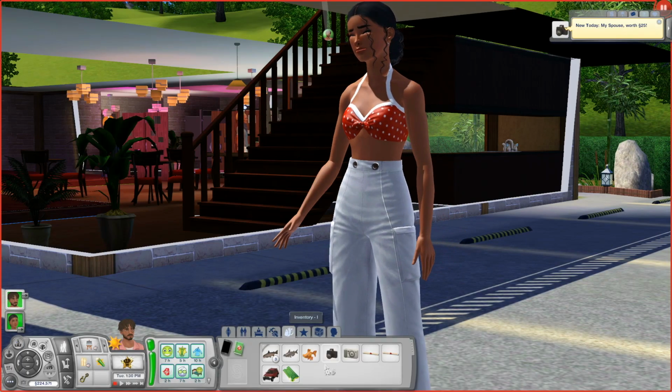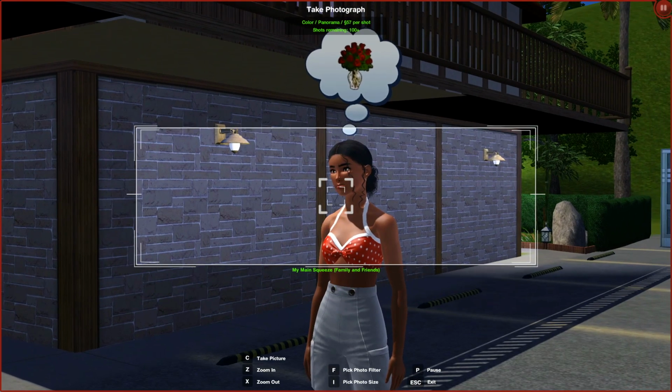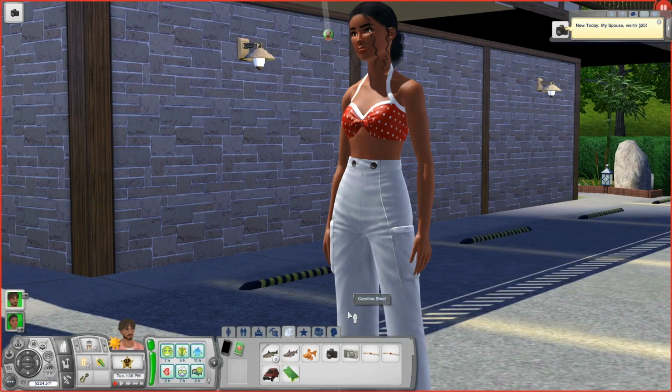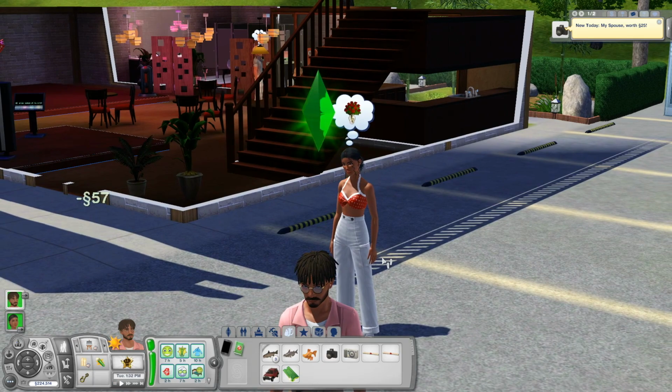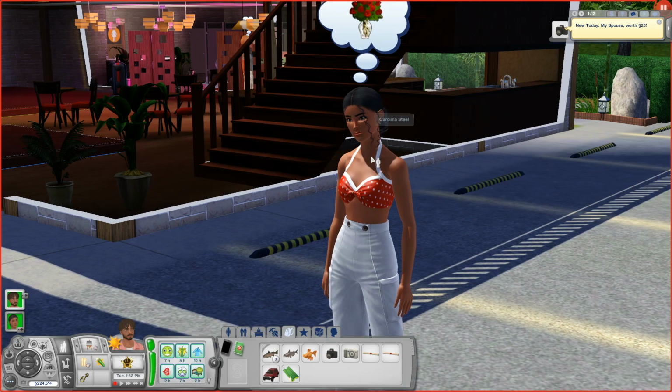All right, and then we'll take another one. We'll take a panorama because I've never done that and I already have it ready. Actually, we'll add a little filter to it as well. You can flip through the filters. You have color, black and white, sepia, classic vignette, and that's it. Those are all the ones. We'll just do color, that's fine. So we'll take that photo. You can also wait around for your Sim to do a different pose or idle animation, or you can just take it straight up.